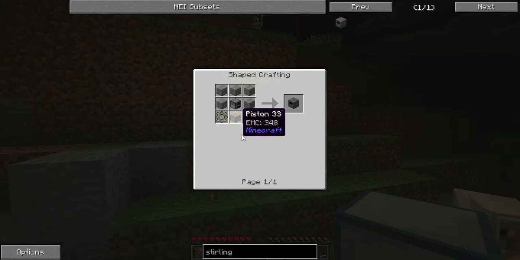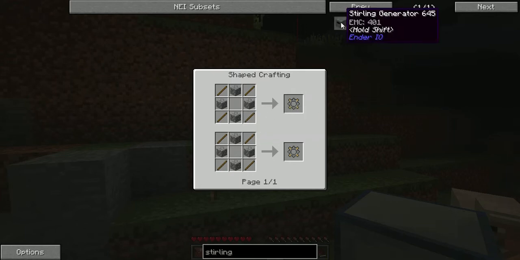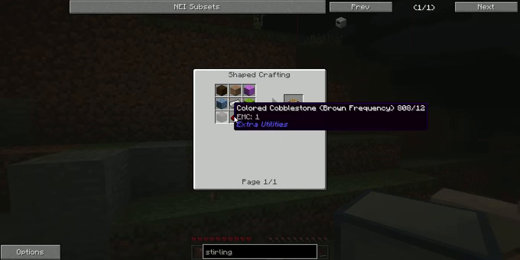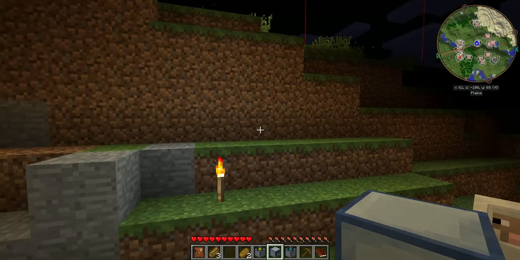We're going to need to find redstone, which means I'm going to start a mine. Some basic gears, which are really easy to make. Wood and cobble. A furnace. I'm going to go ahead and make a couple of these because I will need them for some later quests as well. And a piston, which, like I said, we'll need redstone for. But if I go mining down, I can find it without any problem.